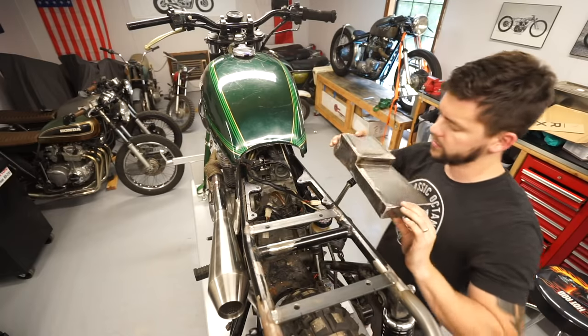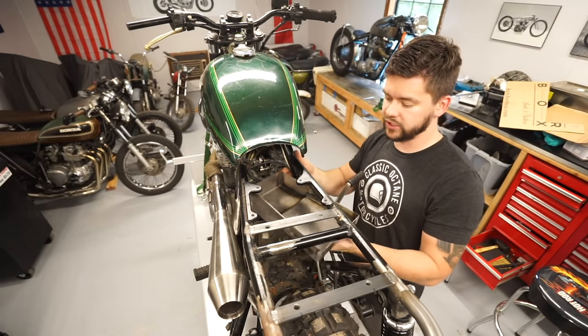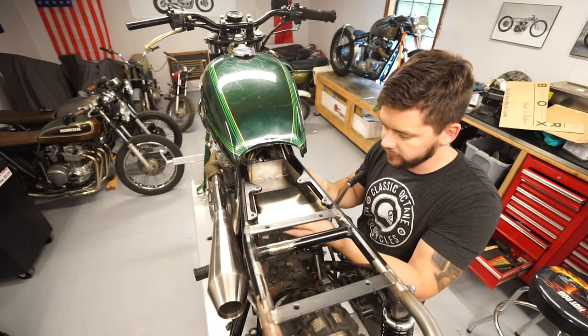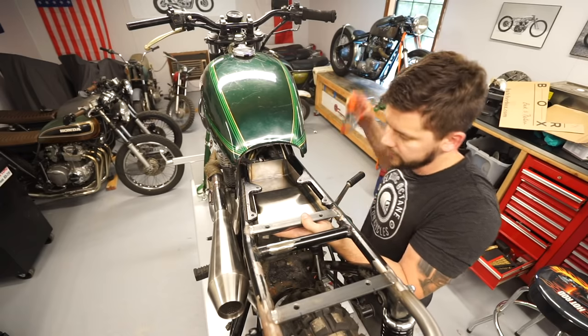So it's all ground down and turned out really nice. I'm really happy with it so far. We still have a lot of finishing work to do. What I mean by that is we need to figure out all of the components that are gonna live in this box and exactly how to mount them. So this is where it's gonna live.